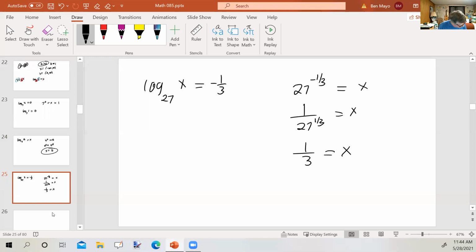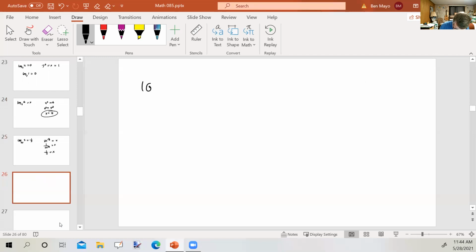And let's see here. Log base x of 0.001 equals -3. Changing that to an exponential equation, we get x to the -3 power equals 0.001. Well, not only can we have a situation where if the bases are equal, then the exponents have to be equal, but if the exponents are equal, in this case, the bases would have to be equal.